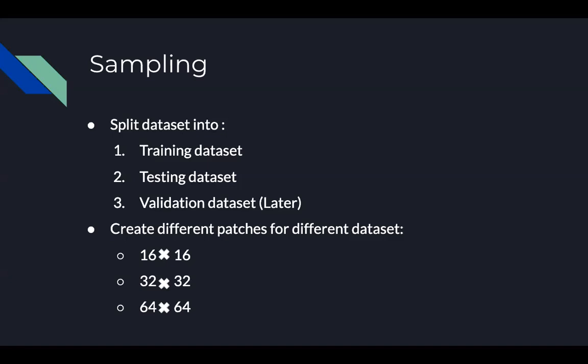So when we sample our data set, we can sample with different image patches. And for DNN, you can also create only point data, and then train on that point data. But for U-Net, U-Net is used for image segmentation. So if you want to use U-Net, you have to create your sample data with image patches. So now we created 60 by 60, 32 by 32, and 64 by 64 different patches for different data sets. And then we tested our data.